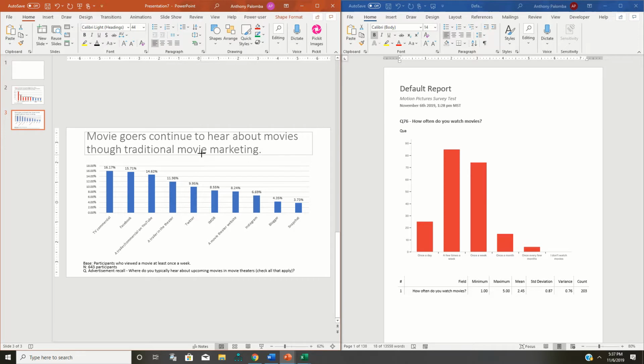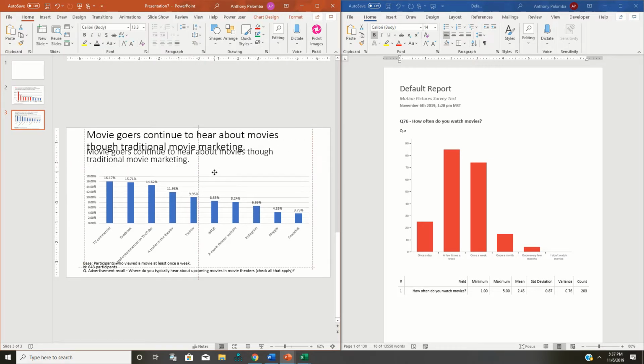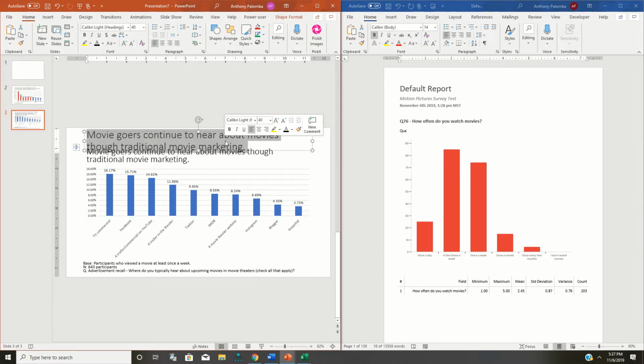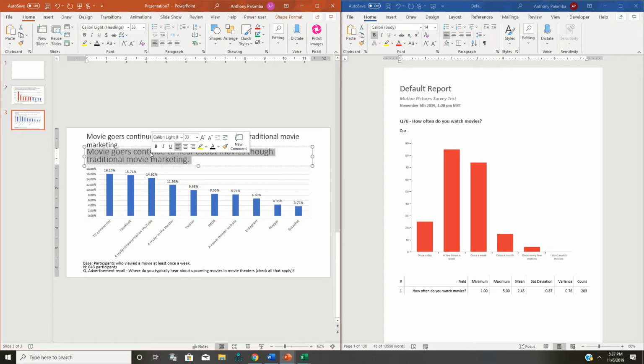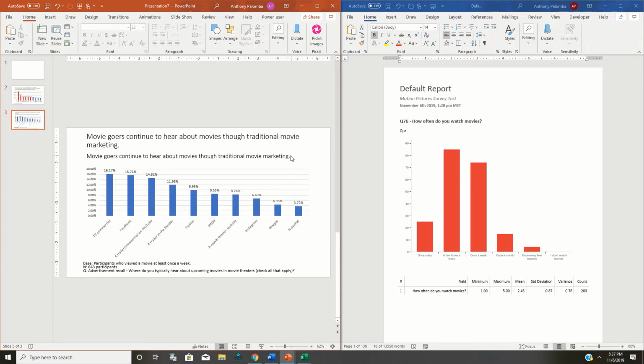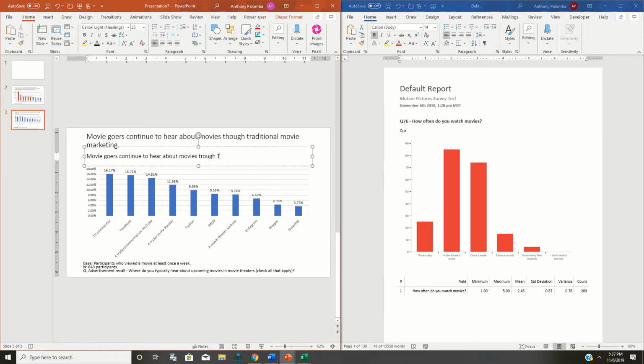And then from here, we can try to explain this and break it down just a little bit more. Shrink this down, bring this down a little bit more. We can kind of decrease this font. Decrease this font a little bit. Through TV commercial, a trailer on YouTube, or a trailer in movie theaters. That's really it.